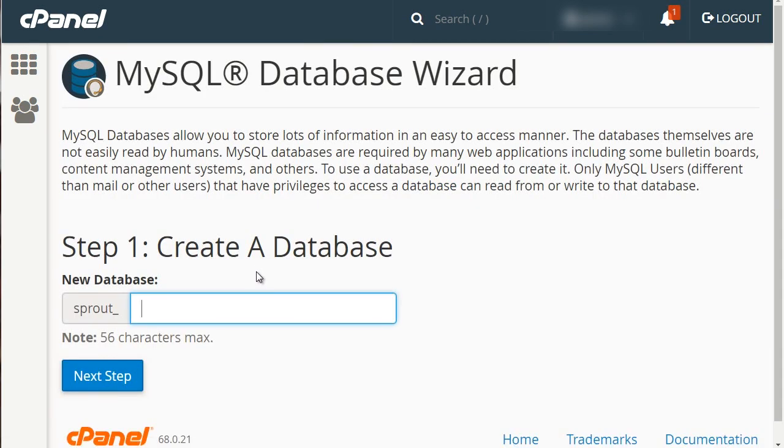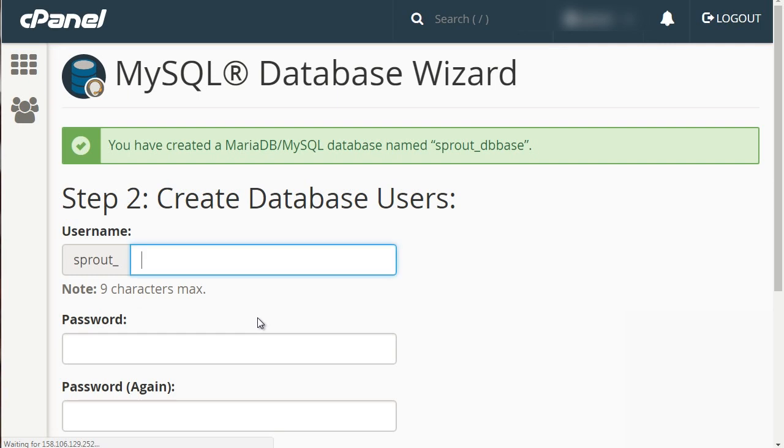and then it's going to ask you what you want to name your database. Now this right here is going to be your domain name, so it's going to be different for different people, and you don't have to worry about that. So just enter a database name, so we'll say DB, and this could be anything you want. You just need to remember what it is. Click on next step, and then you want to create a username.